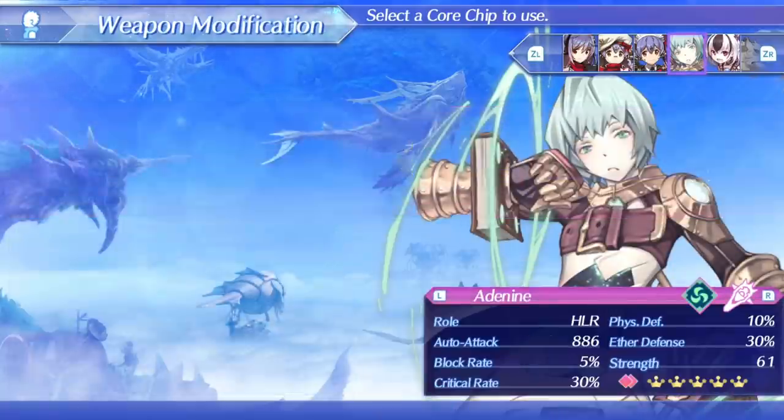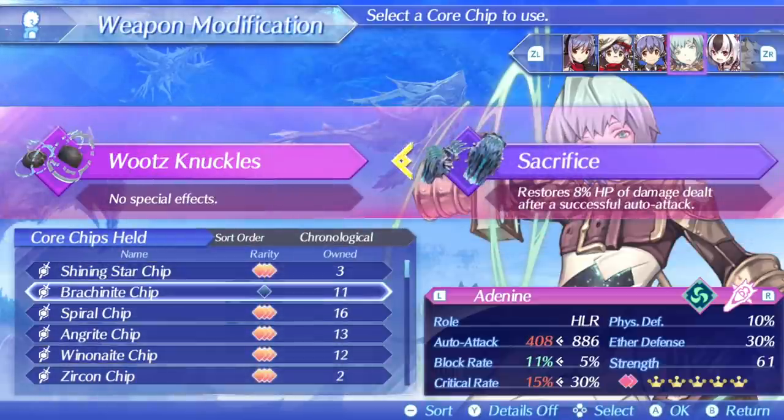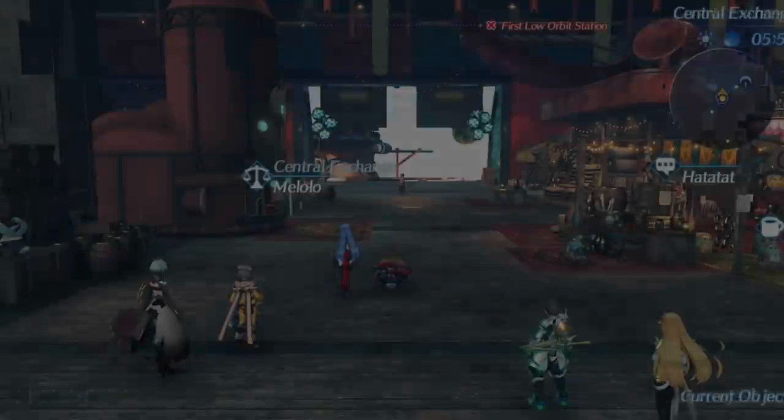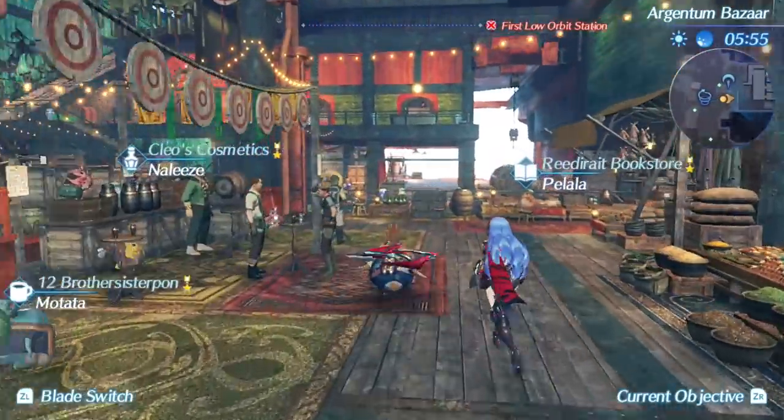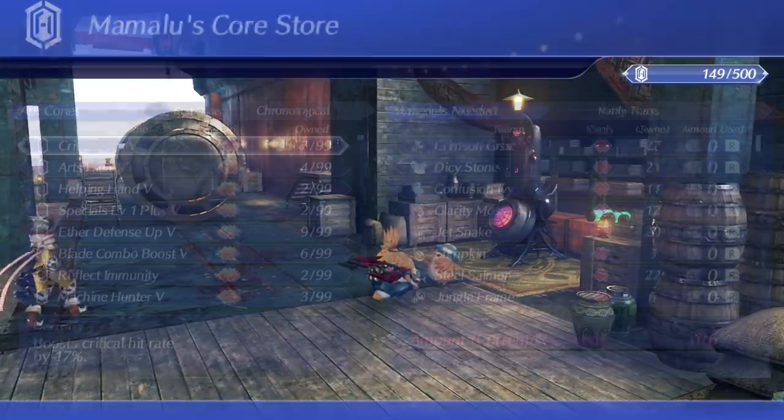Sacrifice. I like how I keep reacting to these names. It shows what it is on the left. Woots Knuckles. We're back at Argentum! Oh no, the strongest super boss is gonna be Banna! No! And now I'm actually just here to find some Oxhores.